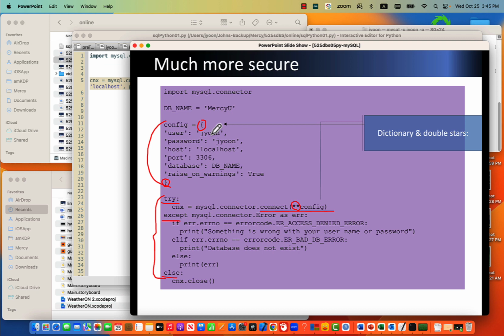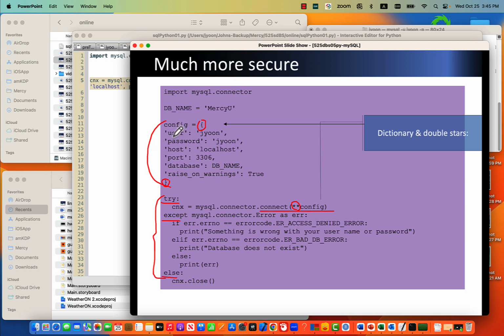I think Debbie probably knows this very well because she just learned this. So user, password, host, port, database, these are all things that we used in the previous slide. But don't forget that, because this is a dictionary, it's not an equal sign.